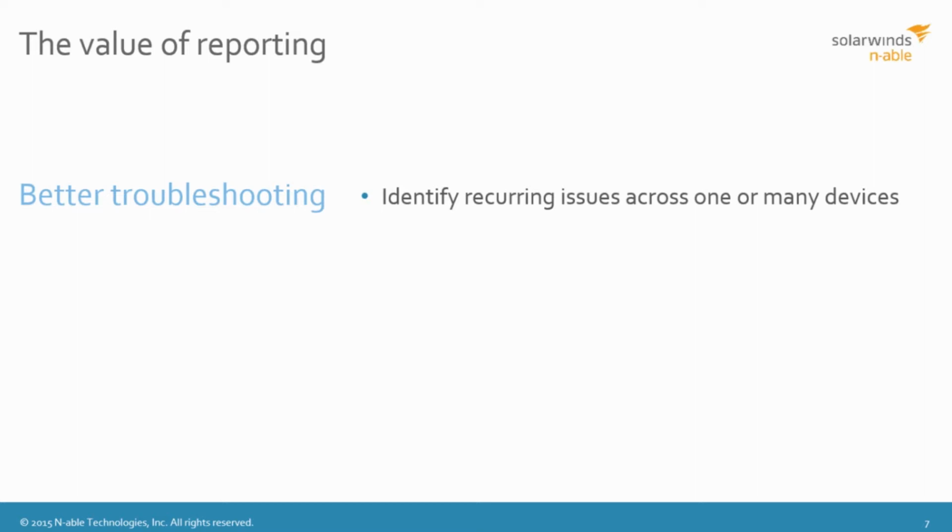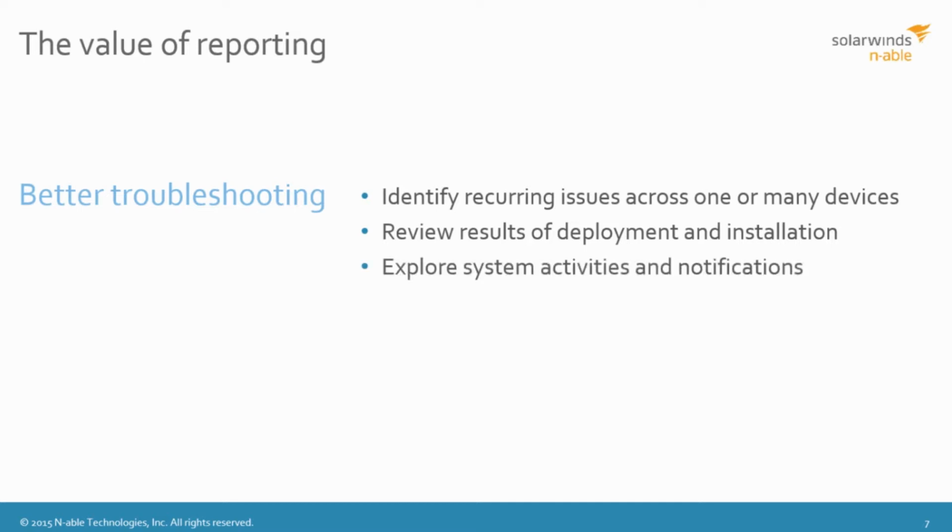So there's many ways in N-Central to pull out that kind of granular technical data, and we'll cover that as we go. And we're going to go into detail on this, but just when I'm onboarding a device and when I've deployed AV, patch and other services to a device, just having a good report to overview everything that I've done, and kind of use that as a checklist. So after onboarding, I have a checklist saying, I've captured all the information I need, and after deploying things, just to make 100% sure that I've deployed everything that was necessary on every device.